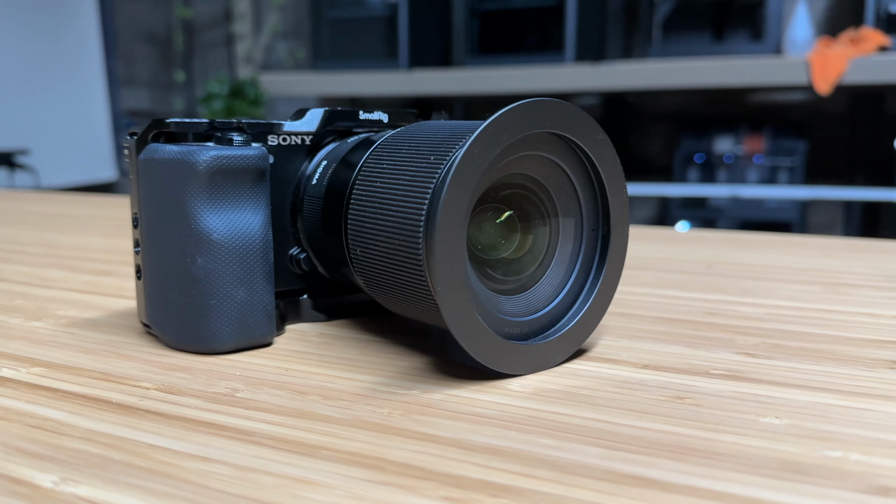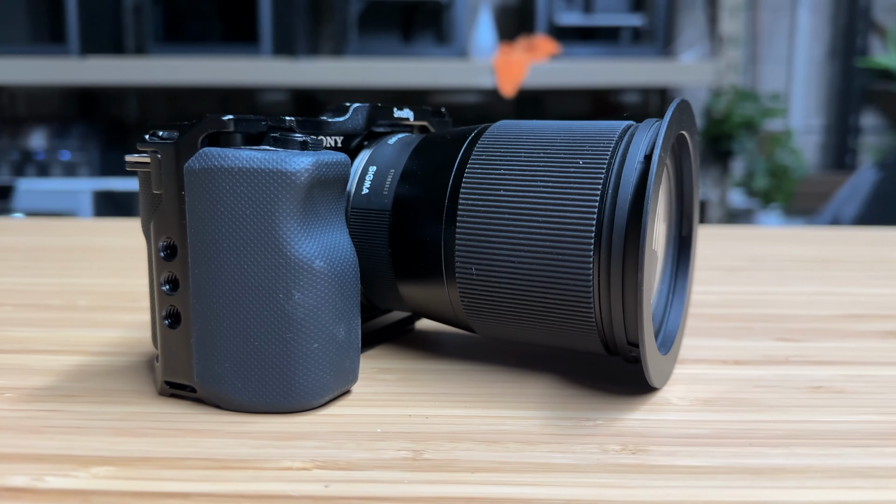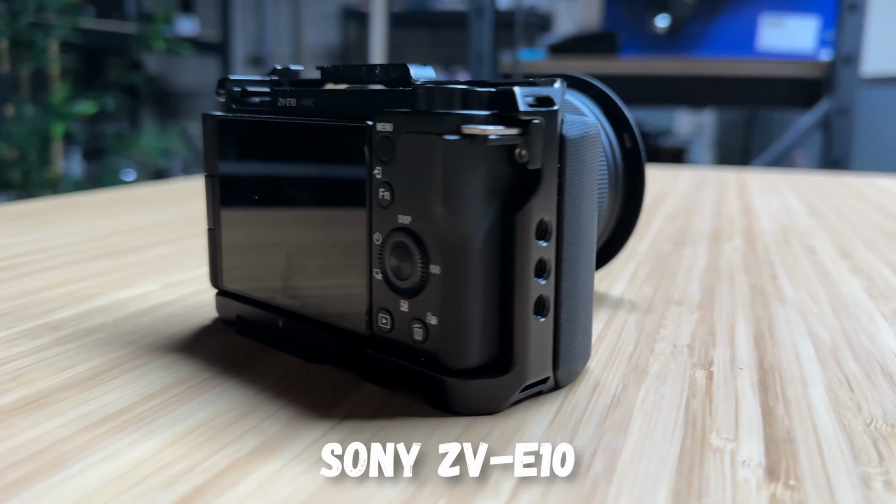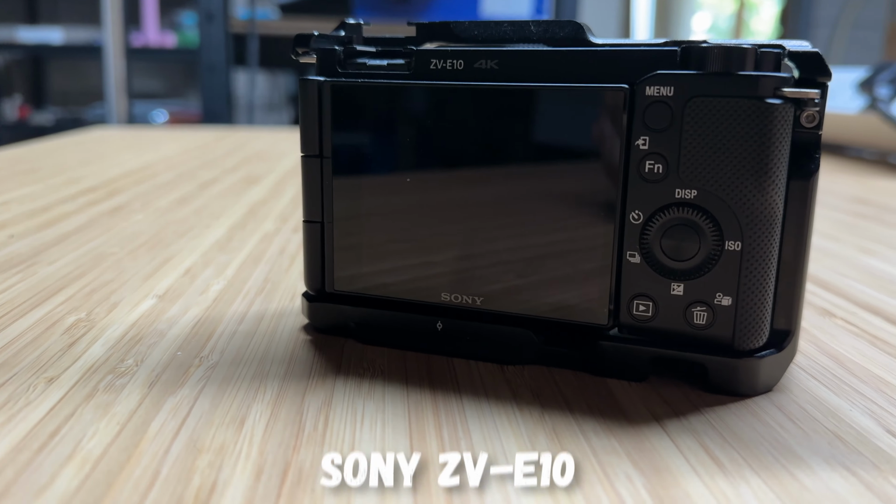I now use a DSLR camera, but it's nothing crazy. I picked up the ZV-E10, which came with the lens and was like 700 bucks when I purchased it. It's also the camera I use for these YouTube videos, which is actually the reason I purchased it. Since I have it, I do use it for product photos. However, if I wasn't making YouTube videos, I would more than likely still be using my iPhone for my product photos.